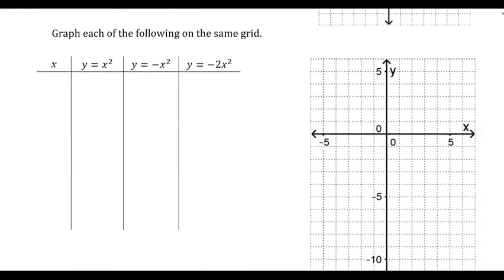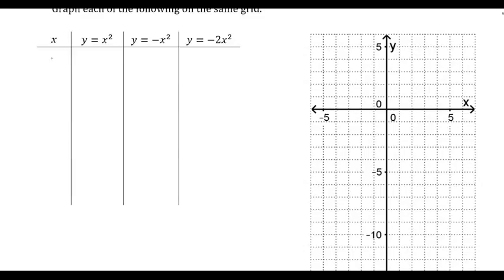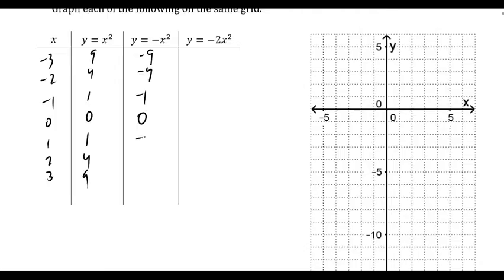Okay, last thing to look at here. We're going to do the same thing. -3, whoops, I don't want green. -3, -2, -1, 0, 1, 2, 3. This would be 9, 4, 1, 0, 1, 4, 9. What if I multiplied all of them by -1? This is negative x squared. What's it going to do, Rachel? Make them negative. So the first one's -9, -4, -1, not -0, 0 is just 0, -1, -4, -9. So I'm not going to graph the first one. Well, actually I can. It would look like this.